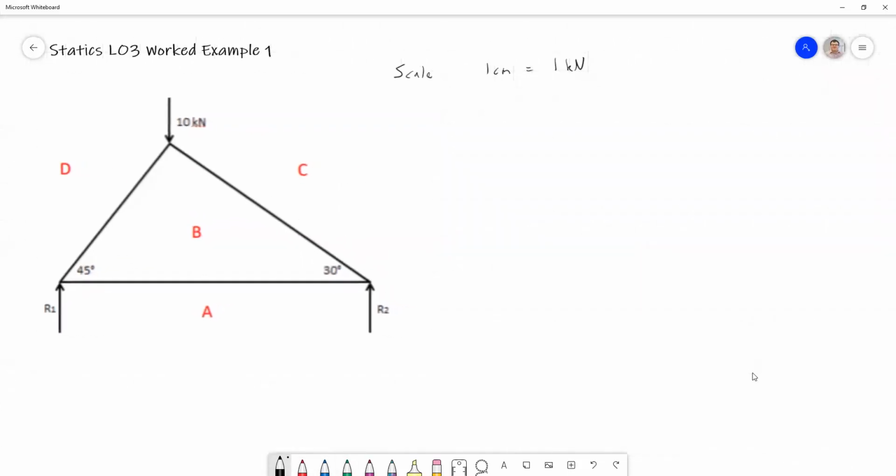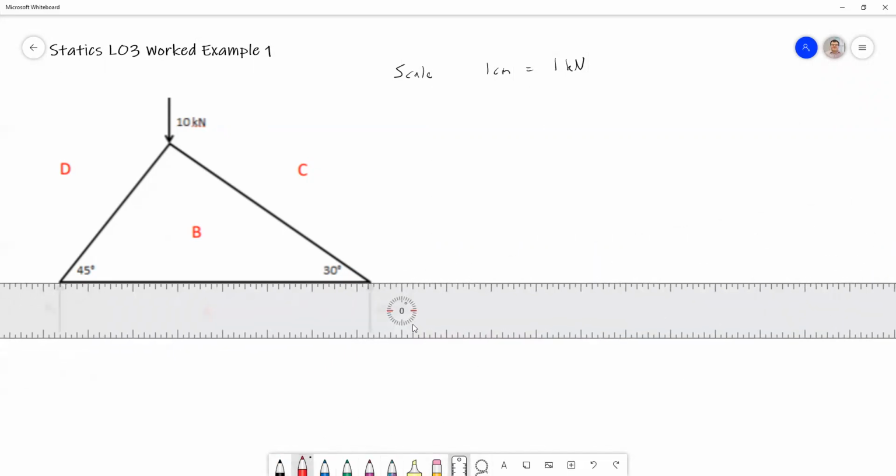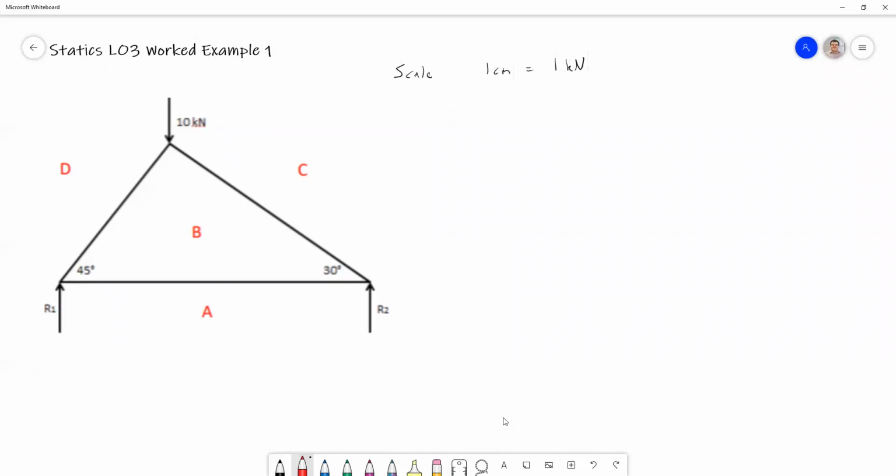So this is the first thing that we ever draw. And to try and keep our different forces distinct from each other, I'll use different colors to represent them on the diagram. So let's use red for this first node here. And I'll quickly sketch in, just so you can see what I'm doing, which node we're looking at. So looking at the node that has 10 kilonewtons coming down, and we've got 2 members here. We don't know anything about these. We know the areas, we label the spaces between forces with capital letters. This is D, this is C, and this is B. Just taking that from the diagram.